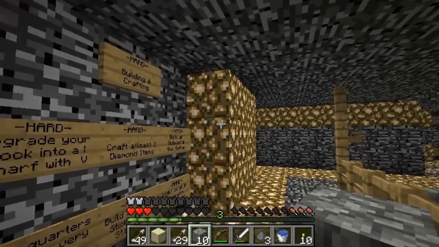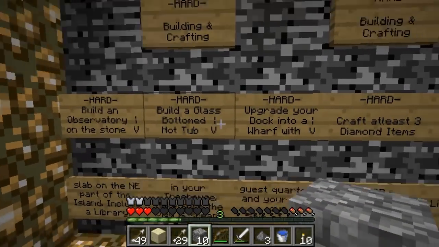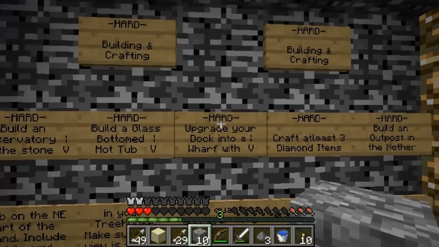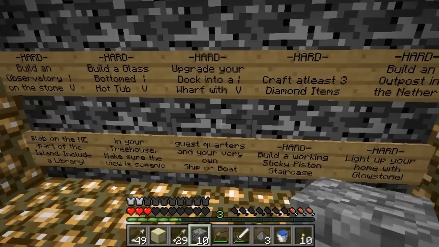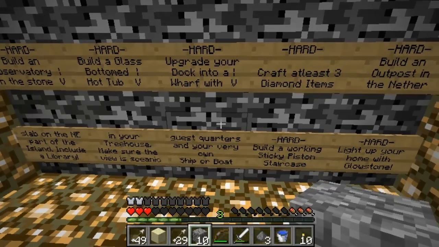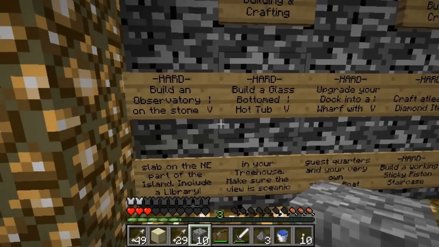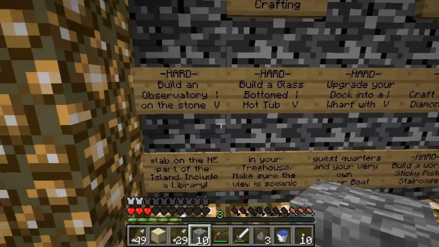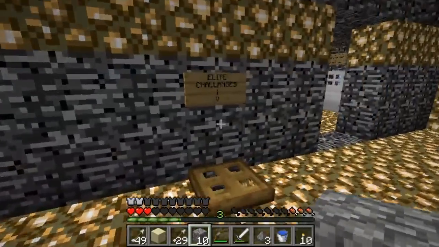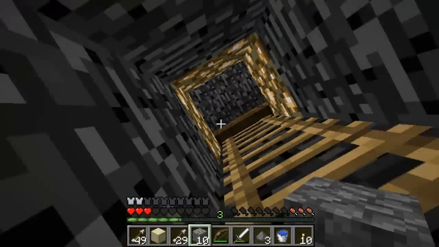Oh man, did they even get more difficult than this? Oh, easy. Build an observatory on the stone. Build a glass-bottomed hot tub. Upgrade your dock into a wharf with guest quarters and your very own ship or boat. Oh, there's more. Build an observatory on the stone slab on the NE. I don't even care about this. We're just going to go with what we have. Elite challenges. I'm just going to read it because we'll never get it done.